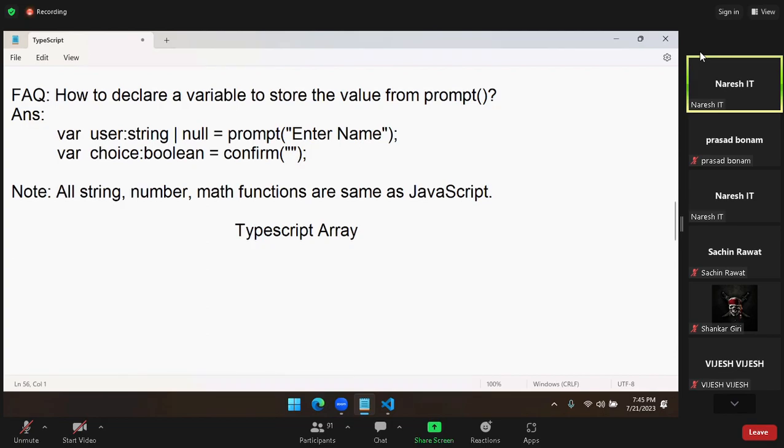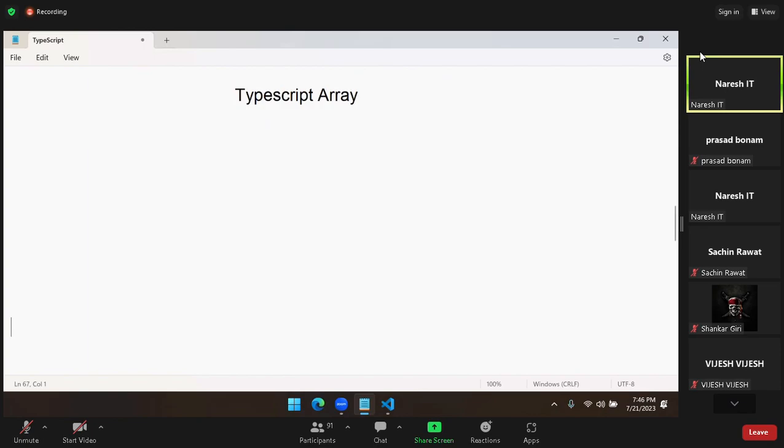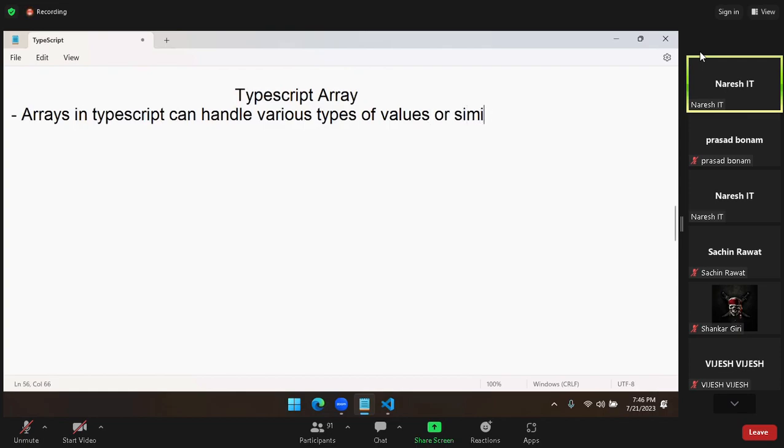In TypeScript, there are two behaviors. TypeScript arrays can handle various types of values or similar type of values. Generally in JavaScript, an array can handle any kind of value.